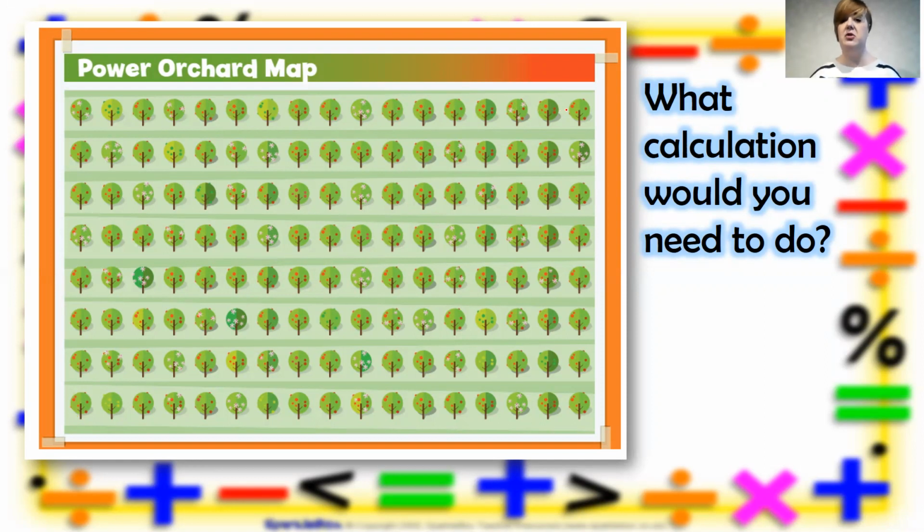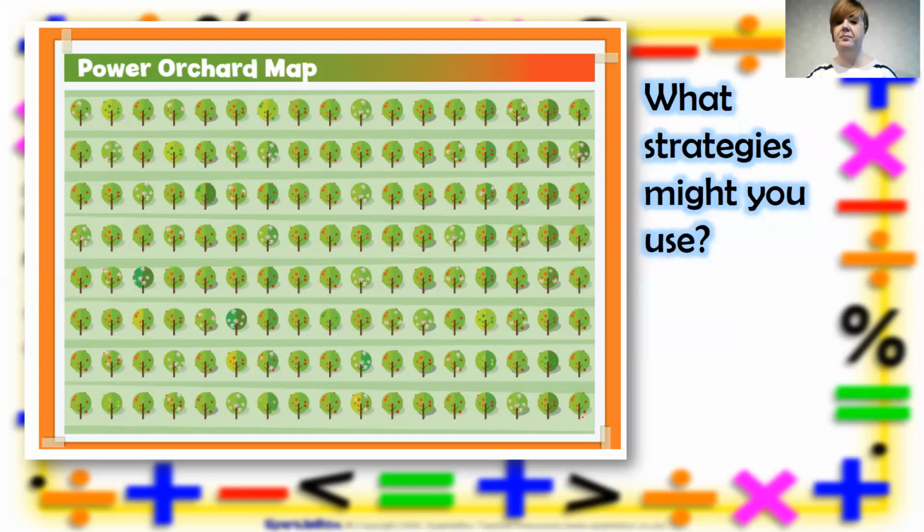Now just think how long it took me to count all those trees in the row and then to have to count every single tree. It's going to take us a long time. So we're going to do the calculation. 17, so looking at the number in the row, times 8, the number in the column there. That's the calculation that we need to do to work out our answer.